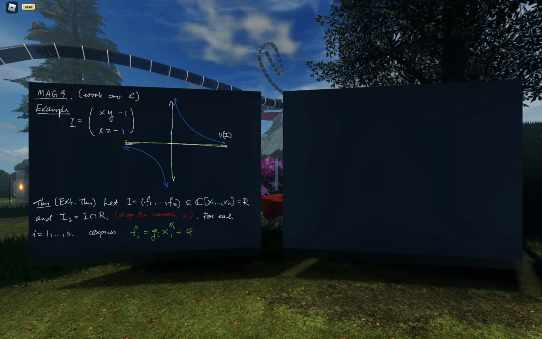So this is the lower order terms in x1. I'll write this out a little bit more precisely on the next board.